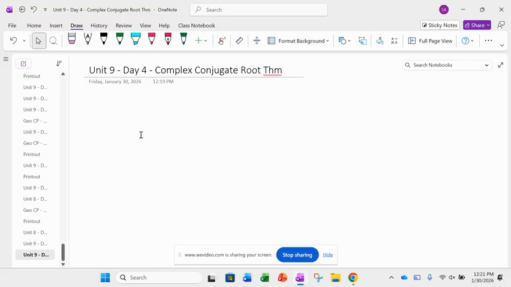All right. So basically, the conjugate root theorem, the complex conjugate root theorem, is something we already know. Ultimately, we know if a root is imaginary, like let's say i is a root, what has to be another root? Negative i, right? We know that the imaginary roots come in pairs. And that's essentially all that this theorem is saying. So let's write that out.